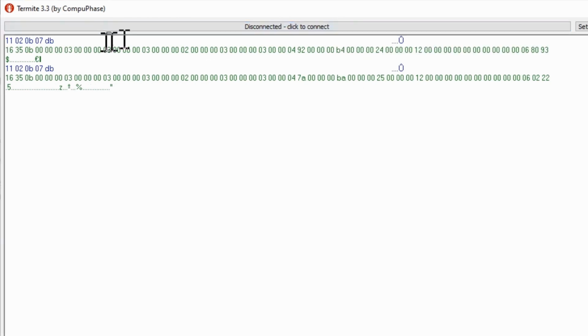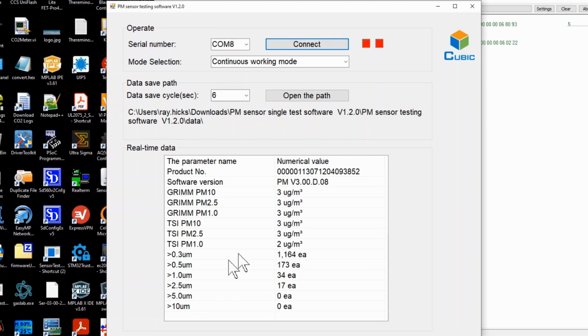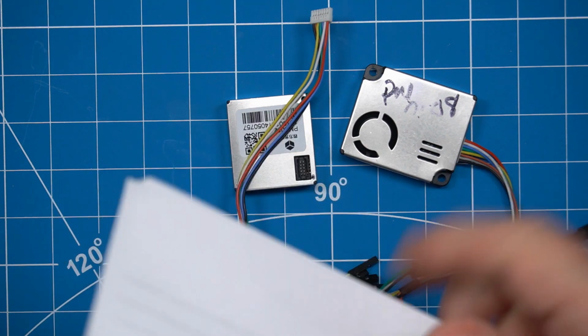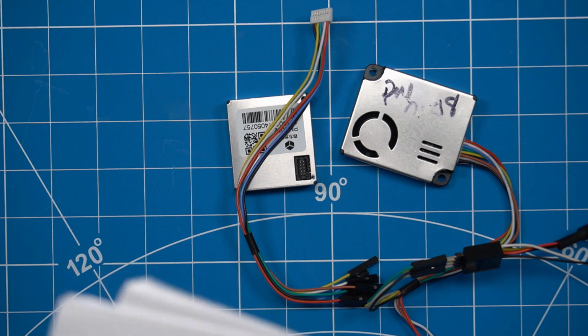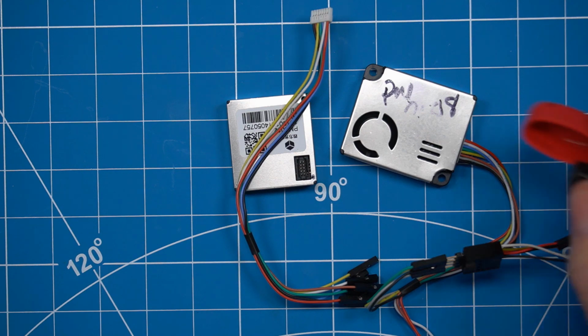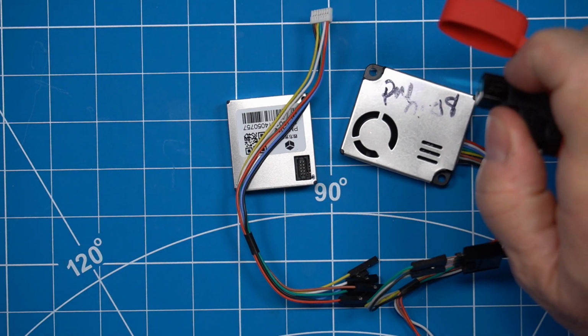This is actually decoded what was out there that we're measuring from 3/10 of a micron up to 10 microns. And we're also doing some other integrals that are used for indoor air quality and other kinds of measurements for hygiene. So if I were to go in and wave a bit of paper at it or something of that nature, you would be seeing me making some measurements. And so I've blown a little bit of dust and a little bit of paper at it. Okay, that's a fairly good portion of crud. And you can even use just a lighter. The soot from the lighter will even show up on this.